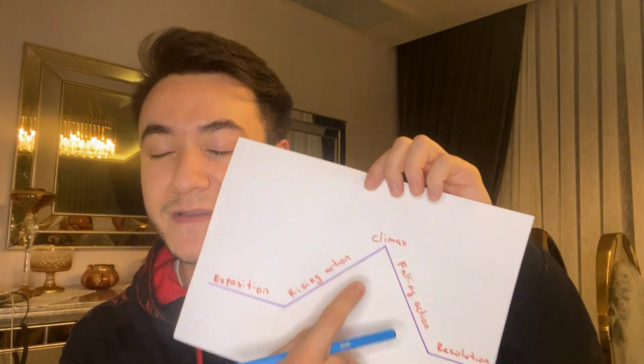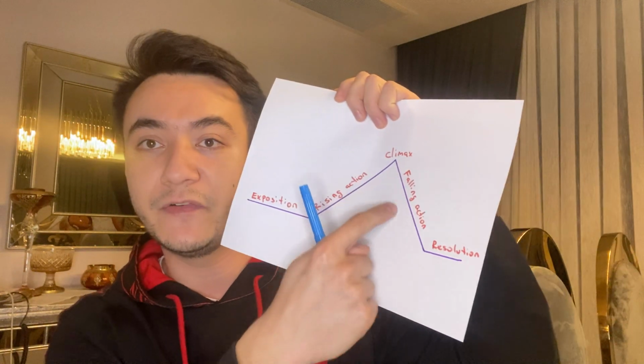What happens after rising action is the climax. So the climax portion of the story, yes, please. So the Little Red Riding Hood, she comes to the house. She sees this grandmother, but she has questions, right? Why are your eyes so big? Why are your ears so big? And why is your mouth so big? At that moment, the wolf eats the Little Red Riding Hood. That's the climax of the story. So after climax, we have the falling action.